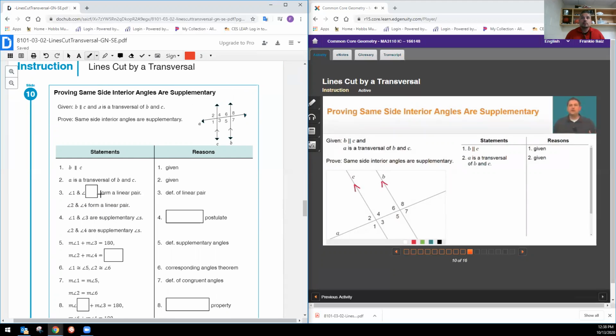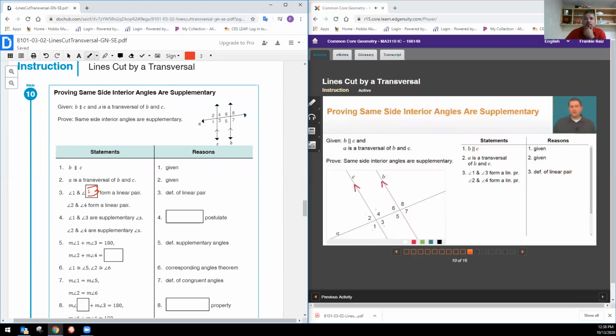So in order to do this, let's think of other angles that might be considered supplementary. Well, looking at my diagram, take a look at angle 1 and 3. That pair, like angles 2 and 4, I see are adjacent angles that form a straight line, and that tells me they are a linear pair. I know this because of the definition of a linear pair. Well, if that's the case, then I can actually use the linear pair postulate.